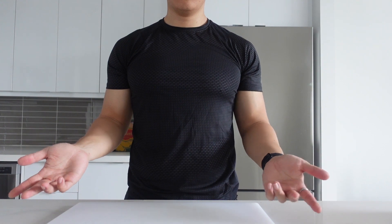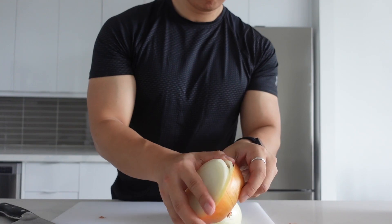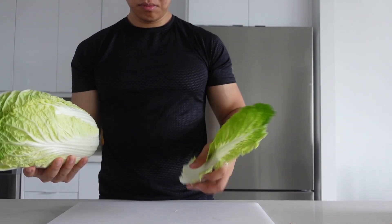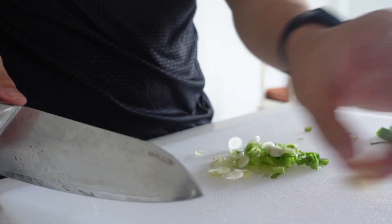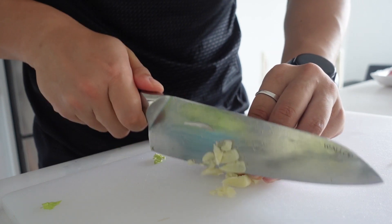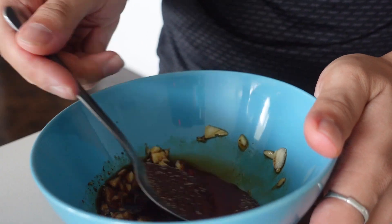Welcome to another episode of Binging with Eric. Today we're going to start creating army stew by cutting and peeling one onion. The onion really has a lot of layers — it's a really complex vegetable. Next we'll move on to something a little simpler: cabbage. Peeled garlic and green onions will be accoutrement. You've got to crush that garlic. Next we're going to make our sauce — we've got the garlic, soy sauce, a little sugar, gochujang, a few dashes of black pepper, and of course we're going to mix that all up.